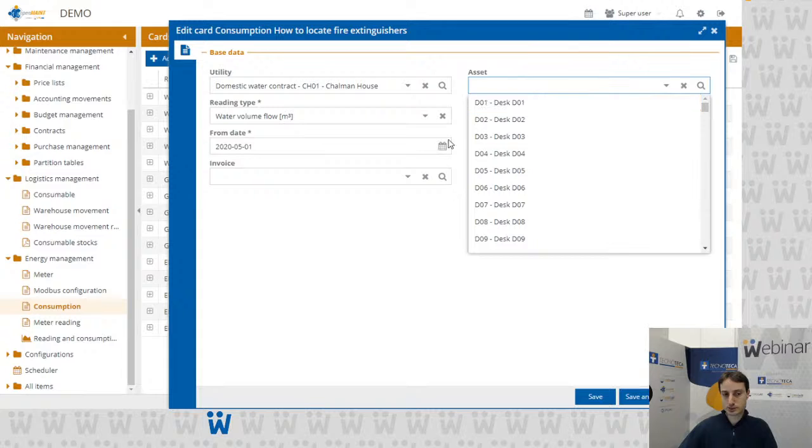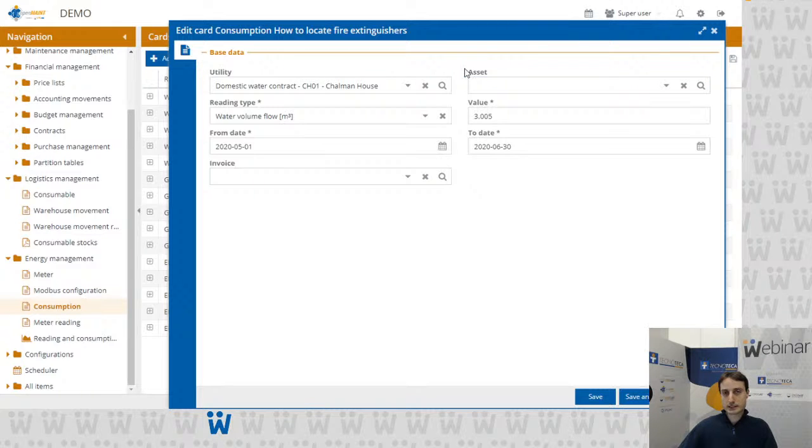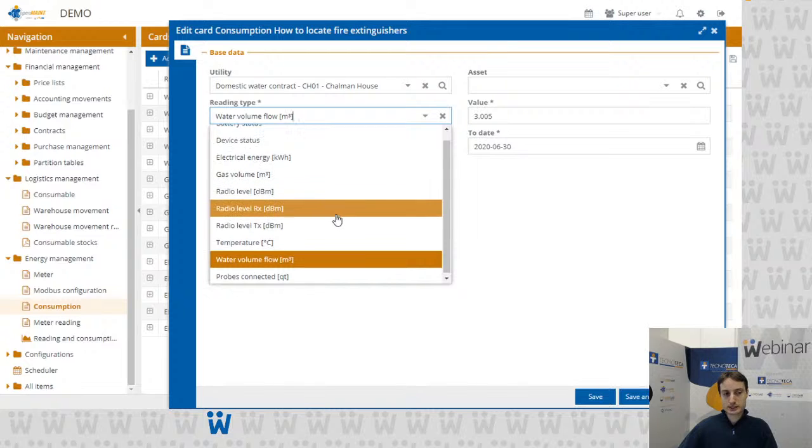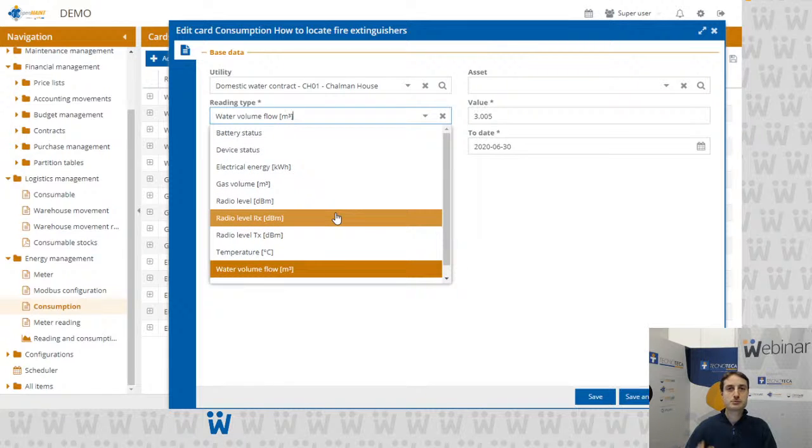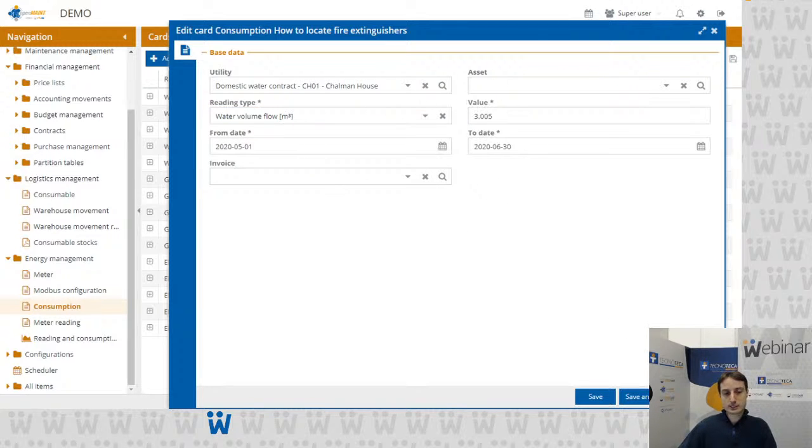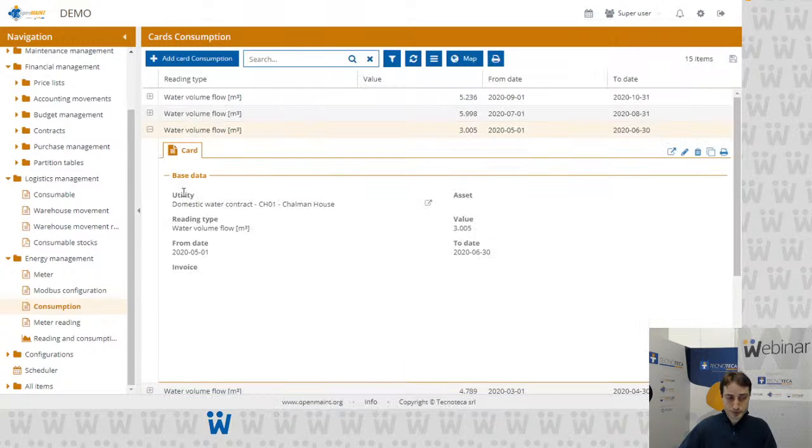So we have included also the field to relate that reading to an asset, and the reading type, so you can decide, for that asset or for that contract, whether you have a reading concerning the gas, the electricity, or whatever. You can specify it, and of course register the date and the value.